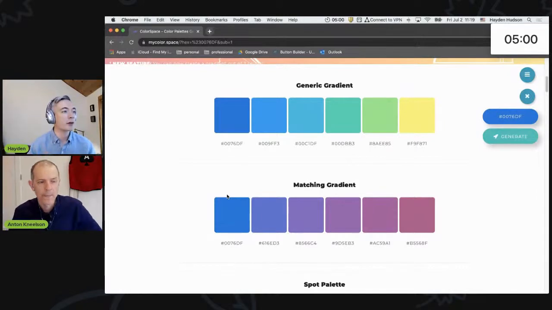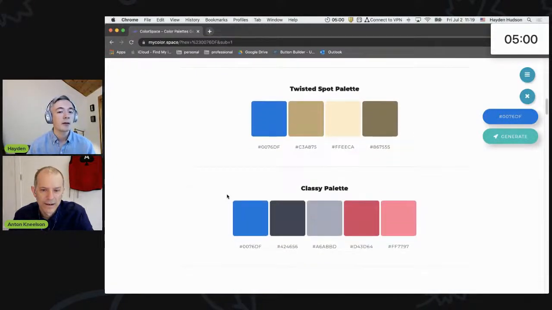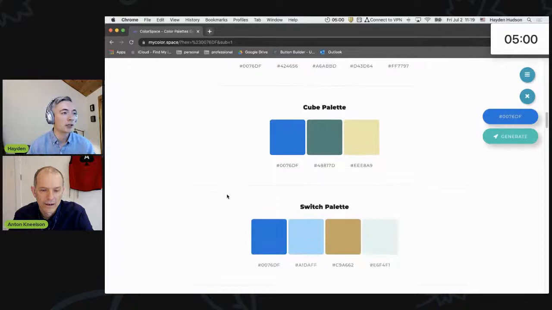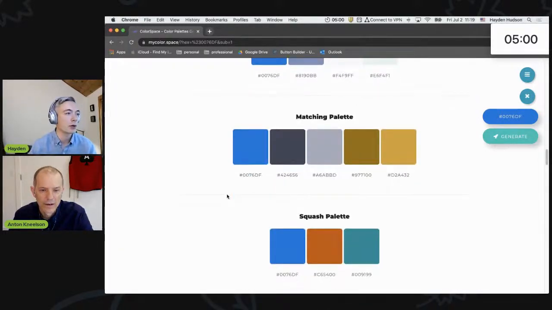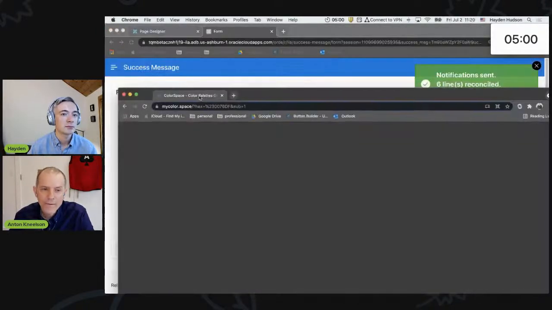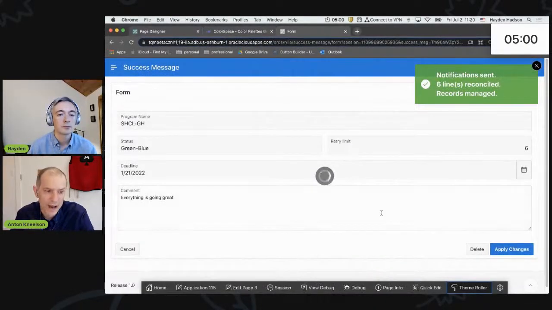This allows you to expand the conversation and include people who aren't necessarily Apex developers, and you can just scroll through here and see different options. Some of these are edgy, some of these are comforting, some of these are conservative, and you can pick whichever one strikes your fancy. Right, and you could use this in conjunction with Theme Roller to lay out a theme that has these. I will say, when I see something I like, I know it, but I have a tough time coming up with something. So that's a huge start for me to use something like color space.